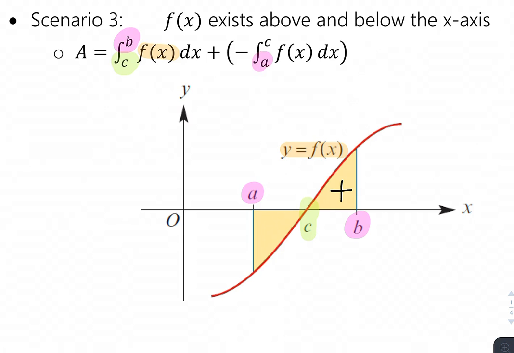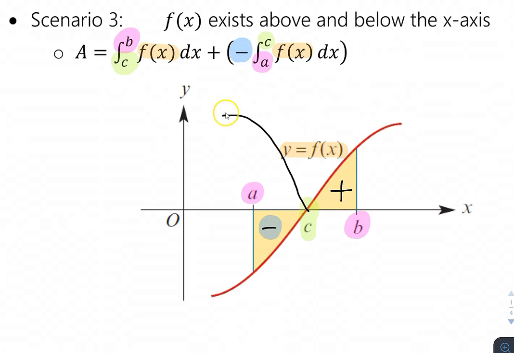The next section is between a and c this time. This section exists below the x-axis, so it's actually going to be negative. So we've got to actually register that it's negative and then take into account that it's negative. Hence, our function up the top here is multiplied by the negative. Now, this is the same as just reflecting our function. That's what a negative out the front does.